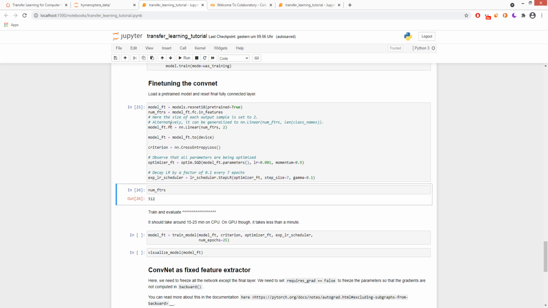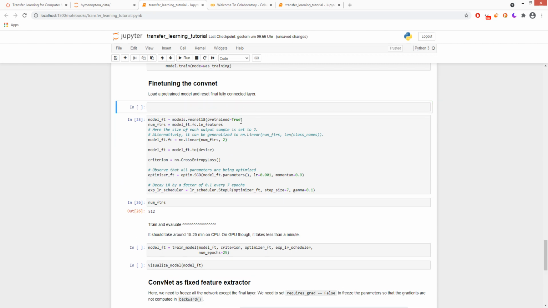The interesting part now is that we have the model's fully connected layer, and we map from 512 features to 2 categories, that's ants and bees. That pretty much replaces what used to be the architecture before. If we have a look at the architecture, let's just print it like this.